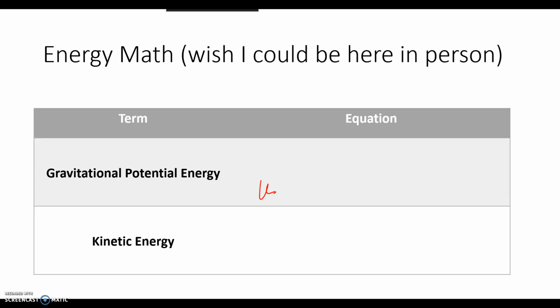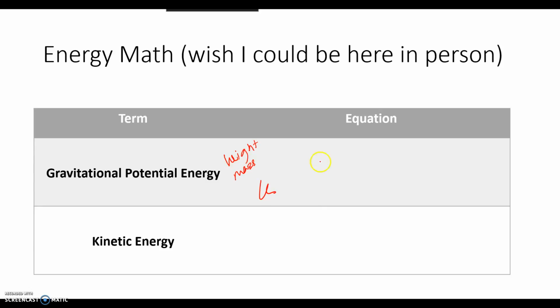Two things gravitational potential energy depends on, and that is going to be your height, obviously. The higher up you go, the more energy you have. It's the reason roller coasters are scary from up high, because you know it's going to go faster at the bottom. It also depends on mass, and this is one that's less known. But if you think about it, if you have something heavier versus something lighter at the top and it falls, it's going to do more damage.